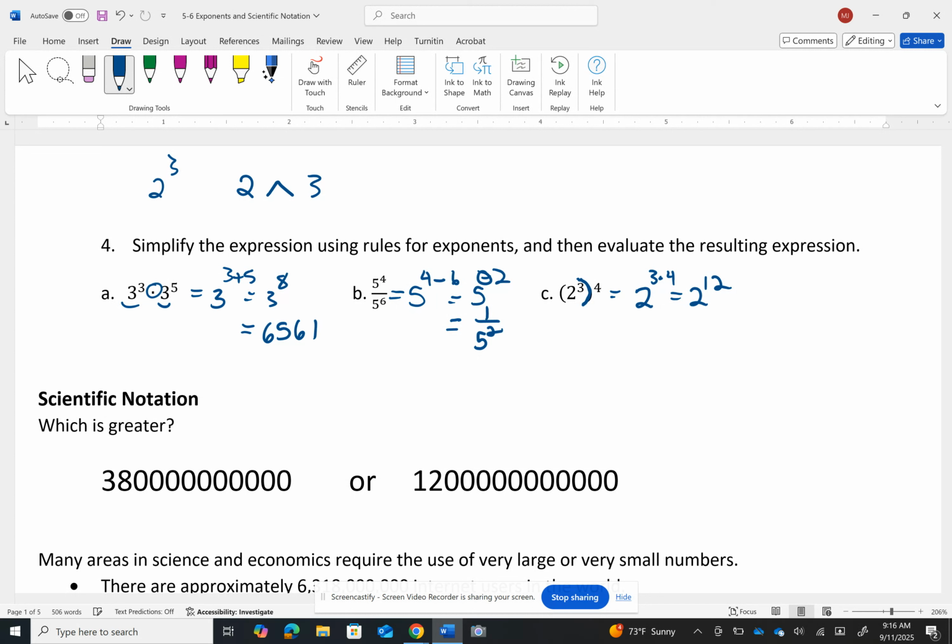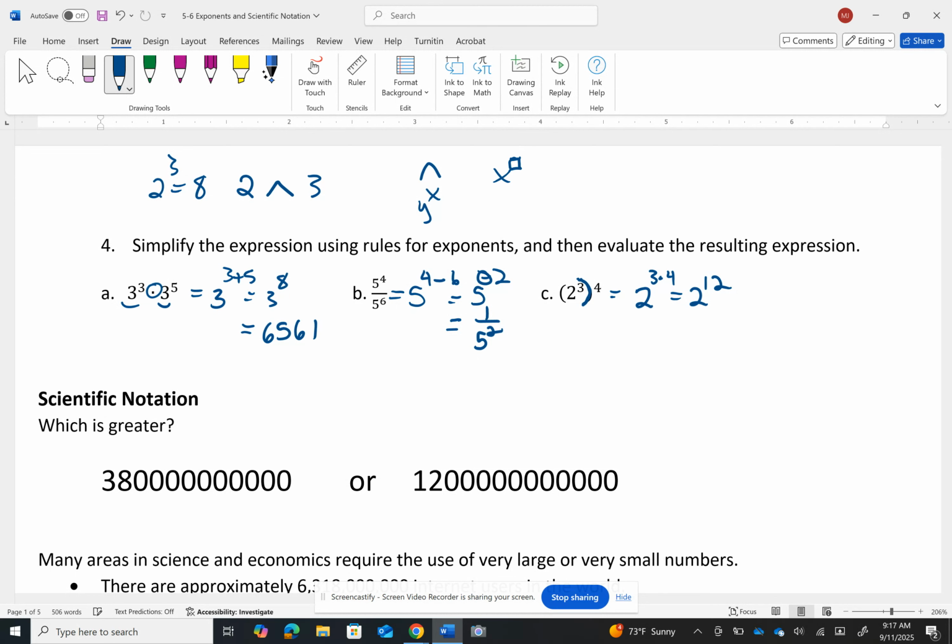You need to check your calculator. You need to make sure you know how to do it. There are calculators where that is reversed, so just test it. This should equal 8. So try 2 raised to the 3rd, make sure you know how to do it, and make sure your calculator gives you an 8. So this is one button you see a lot, and then there's another one that looks like that, and then some calculators show something like an X with a little box right there. Okay, so figure out how to do that.